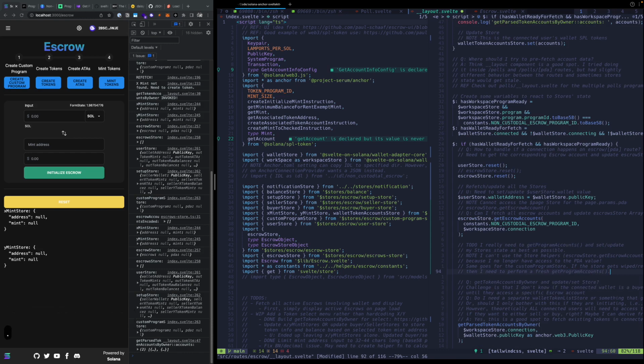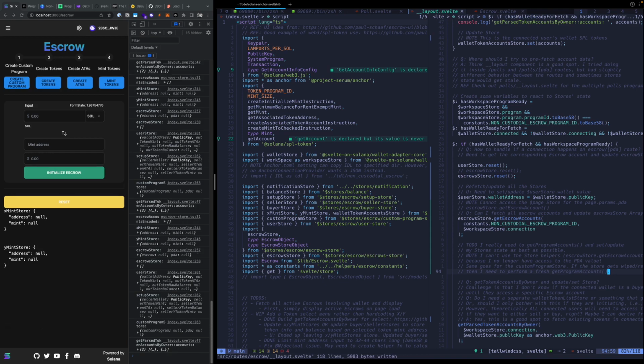I can't think of any other way to address that, to be honest. Inside of this call, it's going to get all the escrow accounts, as well as the custom program account.